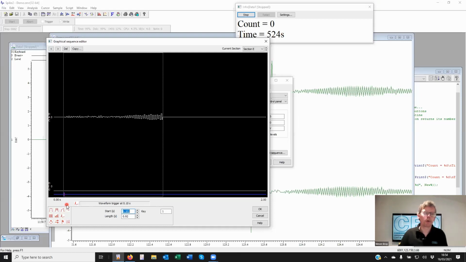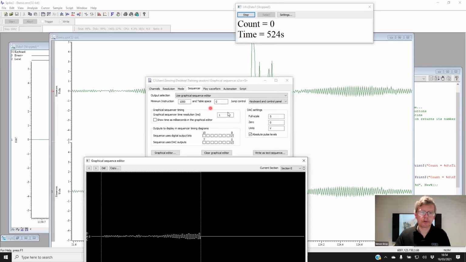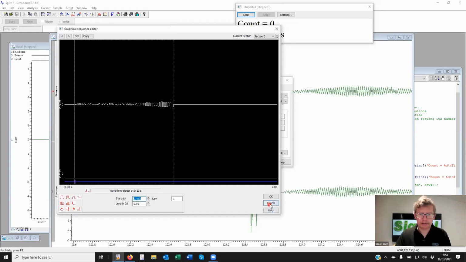So we're looking for a waveform to go above a level, 2.5 volts. And as soon as that condition is met, then this waveform will play out. Now, if I wanted again to get finer timings between the detection and waveform player, I'm back to the resolution for the sequencer. Okay. Right, let's find something a little better than that.